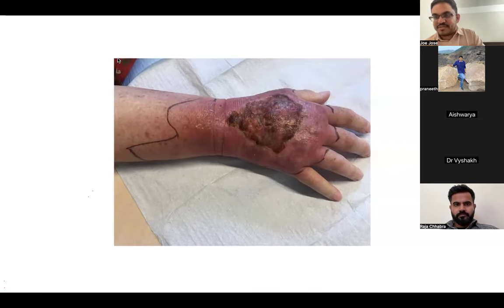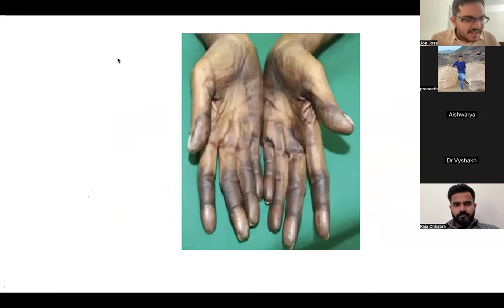This is what you expected to answer, what Dr. Vaishak said. Okay, now we'll go to the next question. It's for Dr. Raja. This patient was on treatment for metastatic colorectal cancer, and he presents to you after the second cycle with these features. Can you identify what this is? This is HFS, hand-foot syndrome.